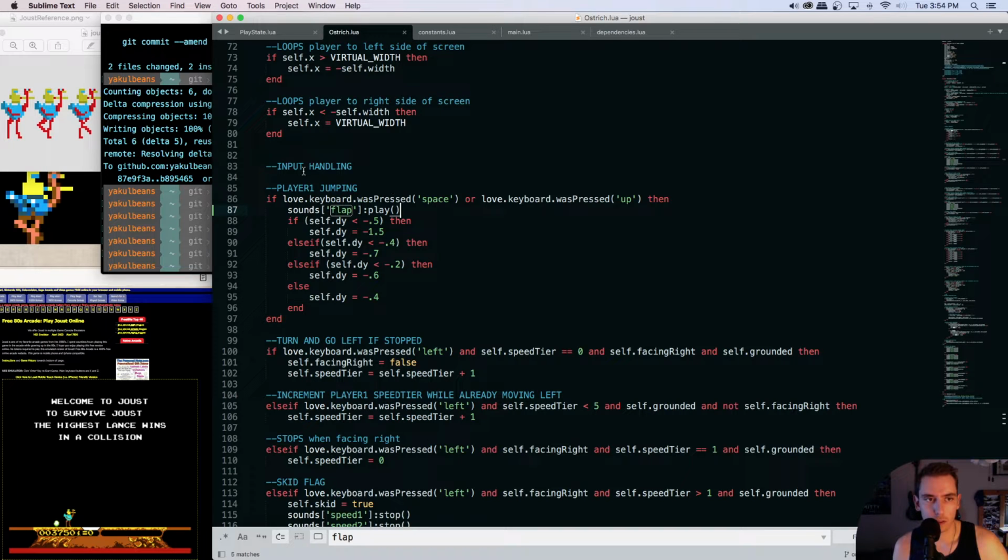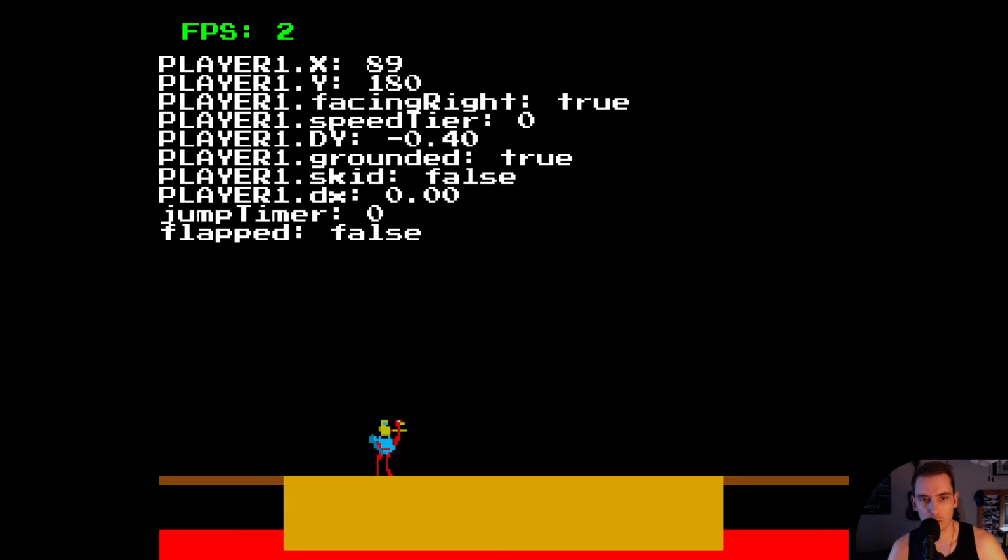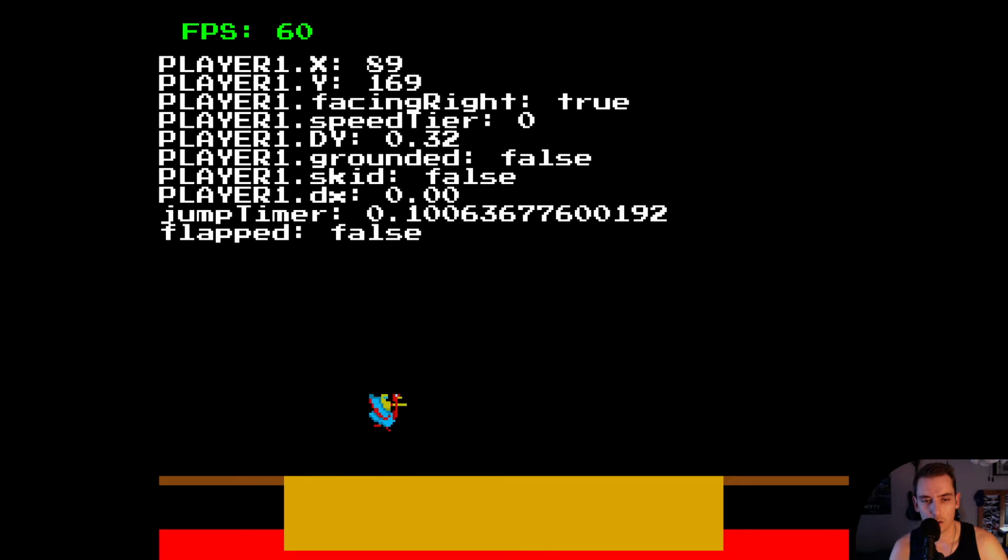But I still don't think this will solve pressing it twice in succession. See that? I hit it twice there, but it only flapped once. I think that's okay, because if I spam up like that, do I want a flap sound every single time I press it?